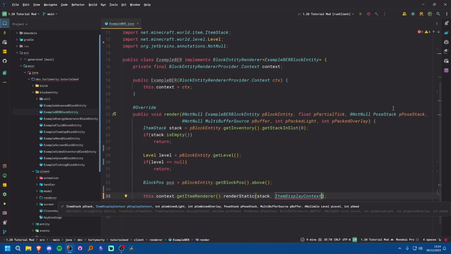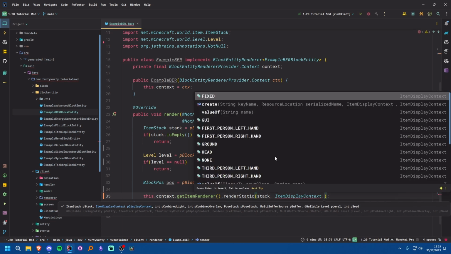And effectively this allows you to change how it will be viewed in different transformations. So for example, in a GUI, or on the ground as like an entity, or on the player's head, or in the main hand, in the offhand, in the first person, in the third person, etc., all these kind of things. So what we can actually do here is choose how we want it to be displayed.